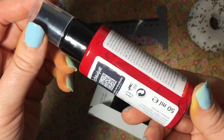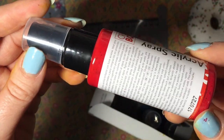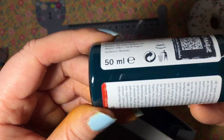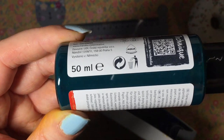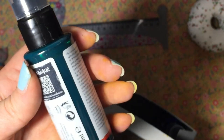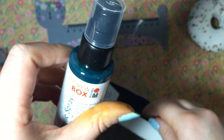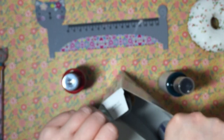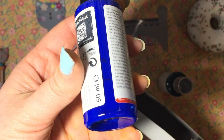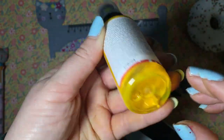So you get this kind of ready colour, and as it shows on the camera, that's pretty much how it shows in real life. Not so much that one, that was more of a greeny. Let's put it a bit more under the light so you can see. A kind of dark greeny colour. I'm not always very good at my colours, and sometimes people interpret them differently, so if you're thinking that looks like a different colour, it may well be. Obviously that bold blue. And the fourth one you get is this yellow.